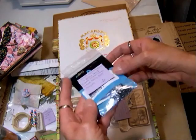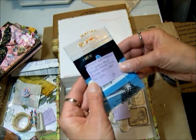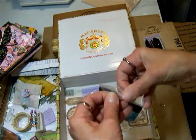And this says, oh, these are for making danglies. I don't know what they are. Let's open it and find out.